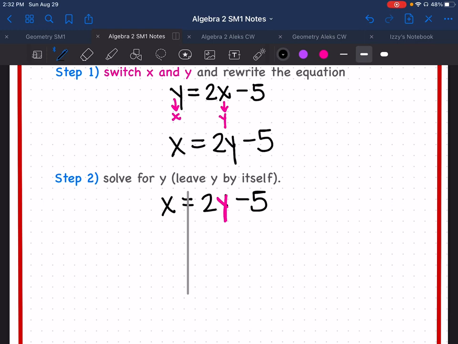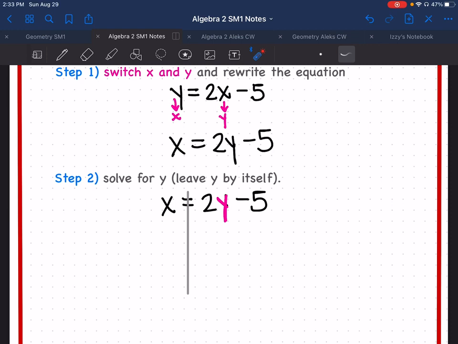Then I'm going to look to combine like terms. Well, this side of the equation only has one term, x, so there's nothing to combine. And this side over here, there are 2 terms, but because of that variable y, I can't subtract 2 minus 5. The next thing I would want to do is to get my variable on one side. Now, we're not solving for a variable. We're not solving to get a variable answer like x equals 2 or y equals 3. What we want it to say is y equals and then mx plus b, 3y plus 7, something like that. So I can't really do that step, so that step's out.